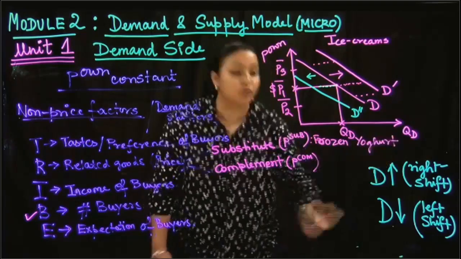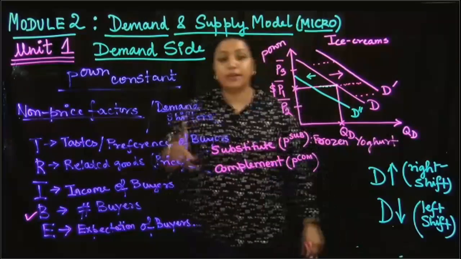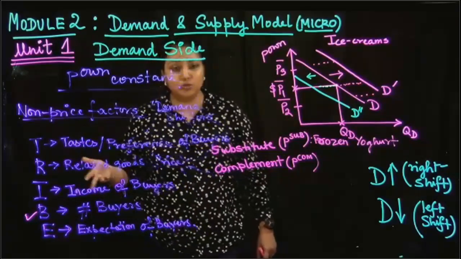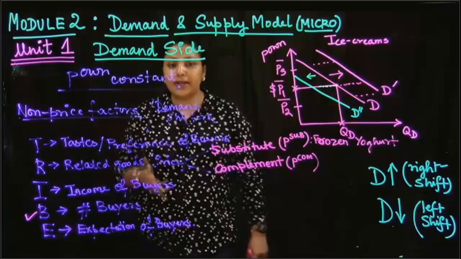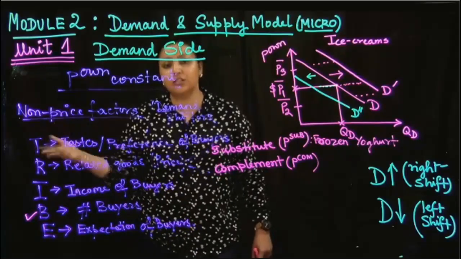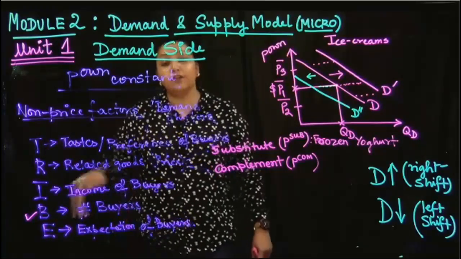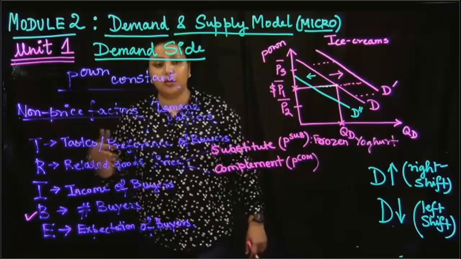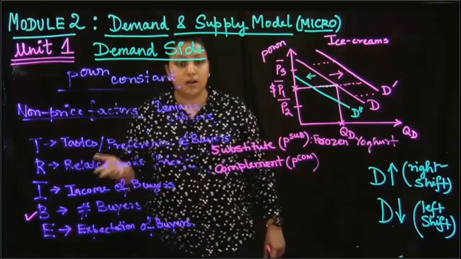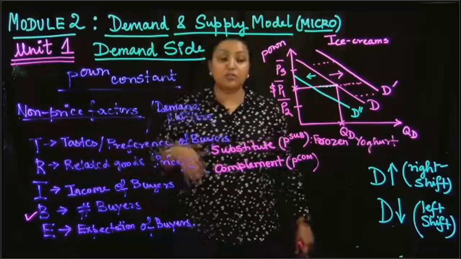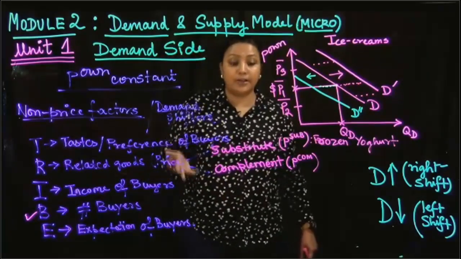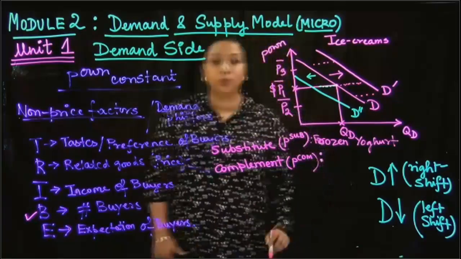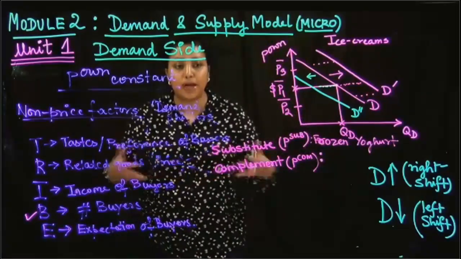That could be a substitute for ice cream. So any alternative of a commodity is a substitute. For example, if you consider sports shoes, then maybe Nike and Adidas and Skechers are all substitutes of each other. If you think about cola beverages, then maybe Coke and Pepsi are substitutes of each other, right? So substitutes are basically alternatives, and a complement is anything that is jointly consumed with a good. So you have them together.